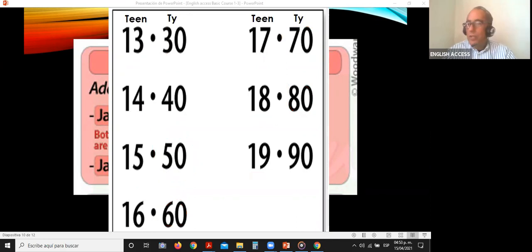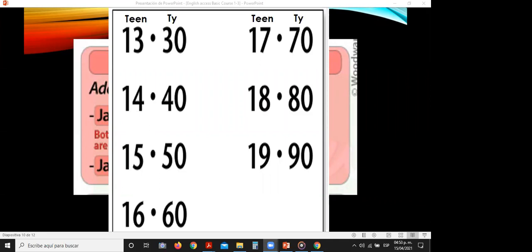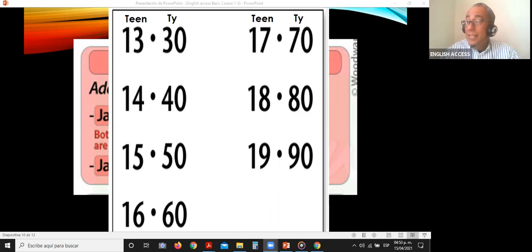So we need to be careful with the numbers, because the numbers sound different, especially when you are answering about your age. Imagine that you say, how old are you, Fatima? Sorry that I ask you, how old are you? 17. You're 17. Okay, imagine if you say 70. So you are like an abuelita now. You will be a grandmother. If you say 70, you have to say 17. Okay? So we have to be careful. Imagine if somebody is 15 years old in the high school. They ask you, how old are you? And he says, I am 50. Oh, 50 in high school. No, no, no. 15. That is the correct pronunciation.